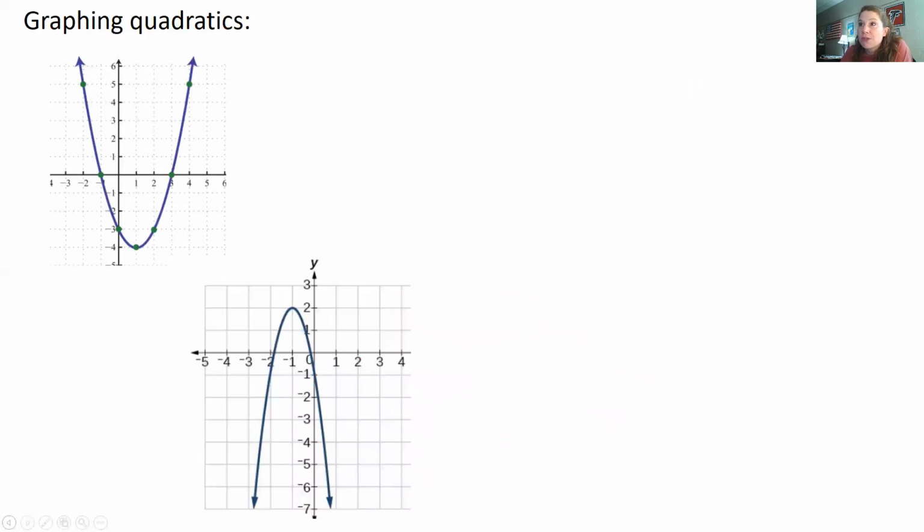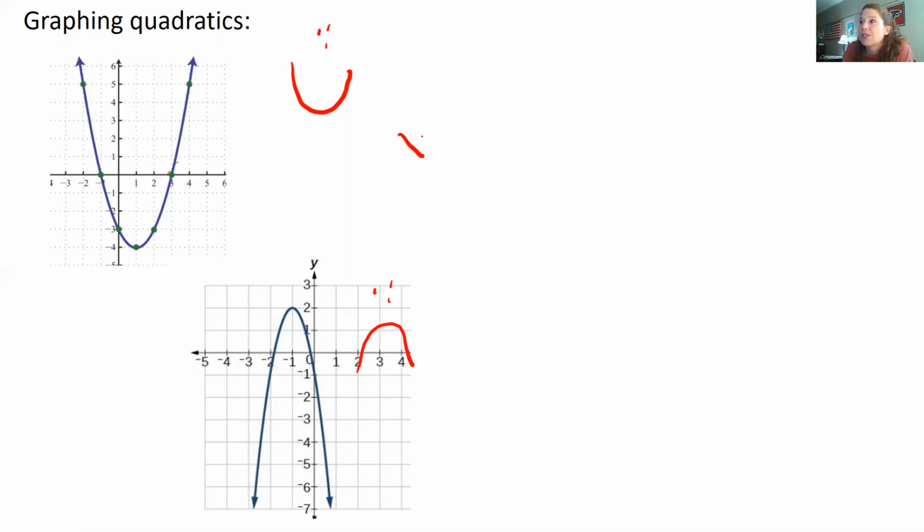All right, so then we're going to practice not only graphing quadratics, but we're also going to graph cubic functions, which has a little 3, right? So quadratics has a 2, and cubic functions has an exponent of 3. When I look at these, I kind of think of a smiley face or a frowny face. What makes this open up to be a smiley face and what makes this open down to be a frowny face depends on the leading coefficient.